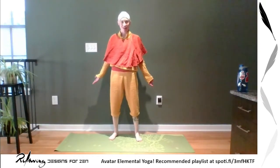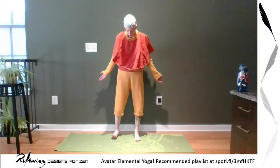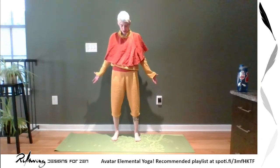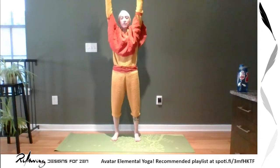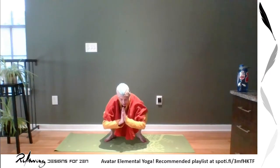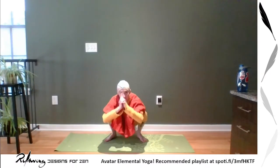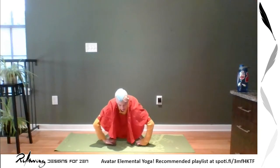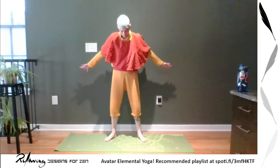Fire is going to be the hardest, as is expected. Lifting those toes, feeling the connection to the earth, feeling your breath. Okay, inhale, hands up. Exhale, another yogi squat this time, just for a moment. Then push back up, putting your fingers to a little arrow, like a volcano. One more time, down. One more time, up. All right, this is stupid fun, I love it.